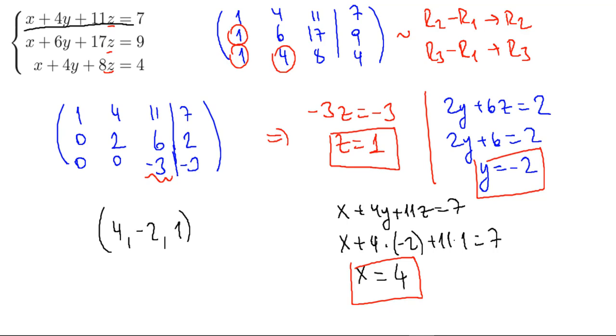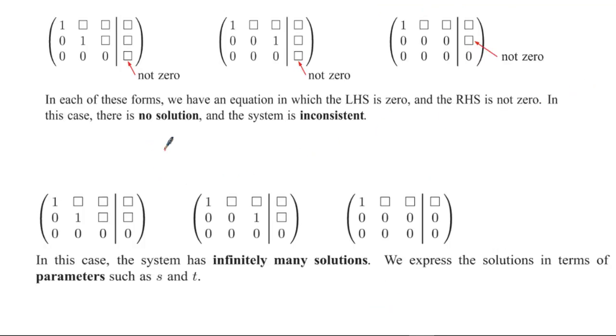And now let's go with the cases. Here we have some cases when you do row operations. For example, you may see this type of problem, when all the variables are 0, 0 and you have some number here, or it's also possible that in the second row you may have a different combination here. But what you need to realize is that even if one of them is a multiple of another one, and again you have something nonsense here, you have 0, 0 equal to some number. 0 cannot be equal to something. So when you realize this case, it means that it's inconsistent and there is no solution.